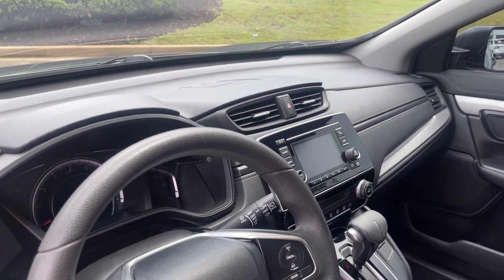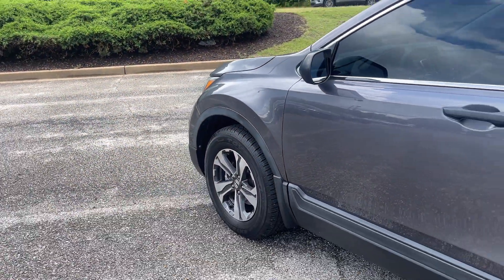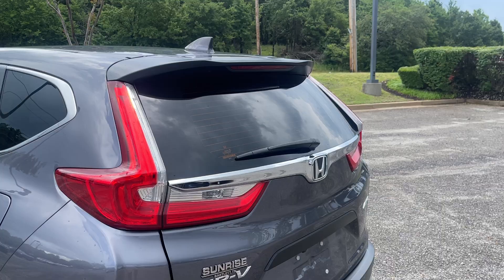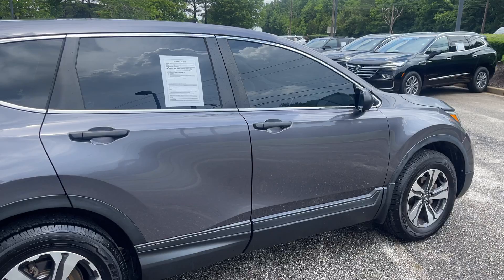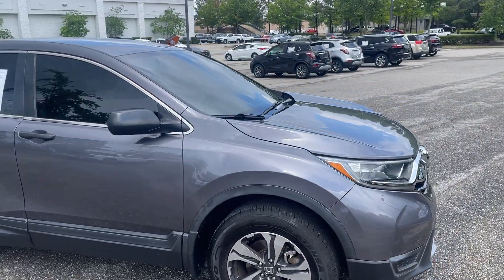You've got backup cameras, steering wheel controls — and this is it, folks. This is one sporty looking vehicle. Of course, if we get the next winter like we had this one where you need a little all-wheel drive, you are set and ready to go. Nothing's going to keep you down.